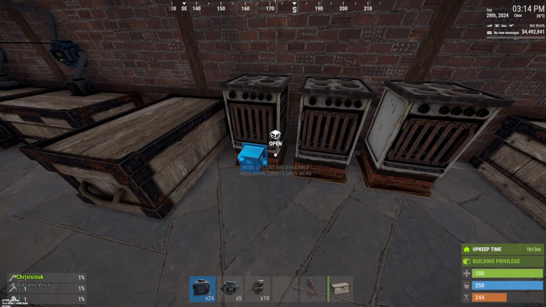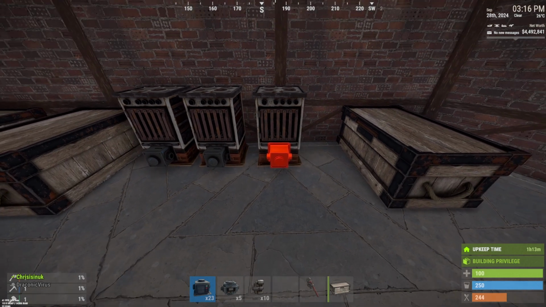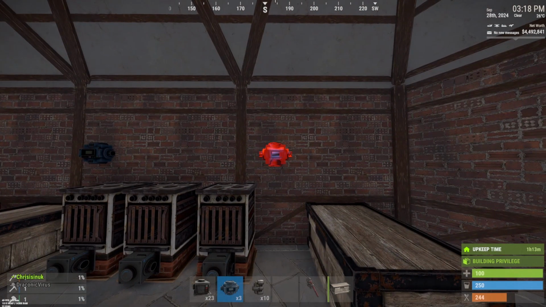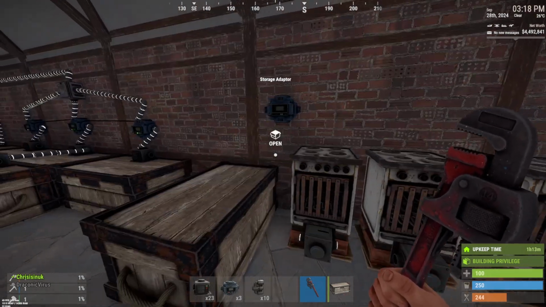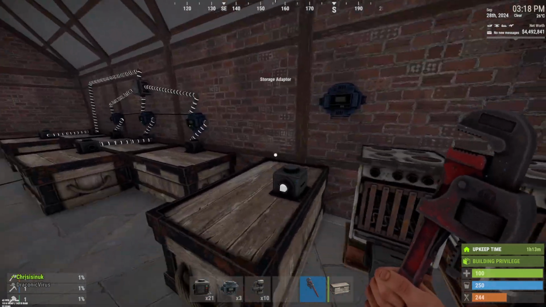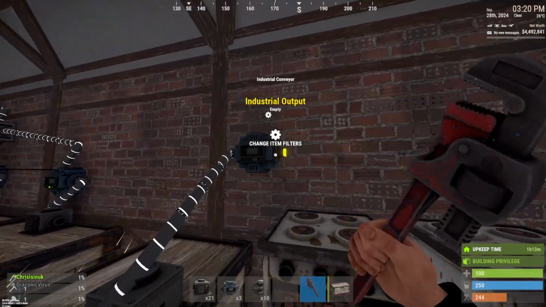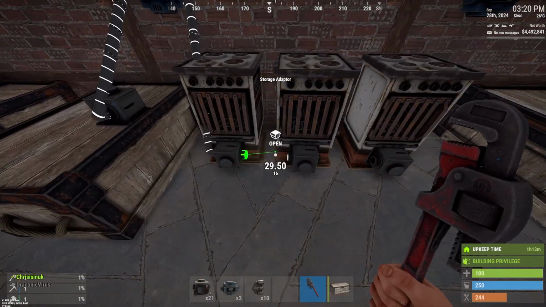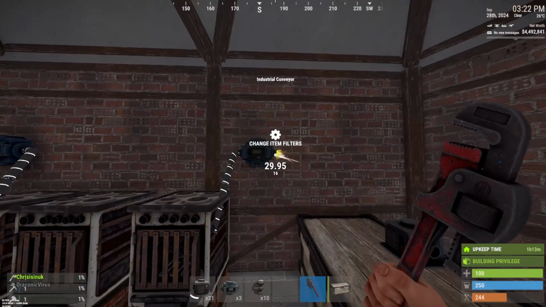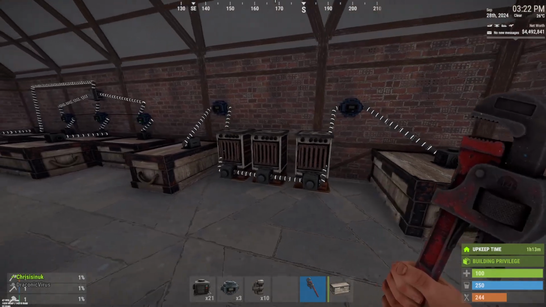So you'll find a lot of the deployables in Rust, whether that be the smaller electric furnaces, your large furnaces, your chests, composters. There's a lot of things that do have these kinds of interfaces that can be attached, and very much like we said before with the daisy chaining, what you can do is link multiples together. So we'll start by attaching all of our interfaces, and then we go from our output to the input, and then what we do is link these directly to each other, and then back to the chest.